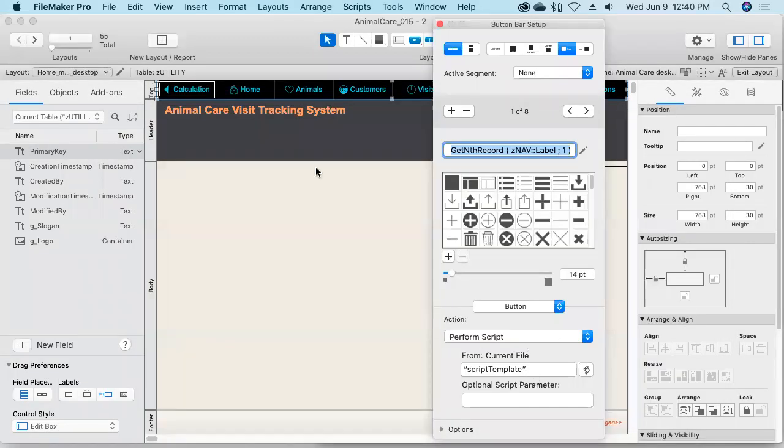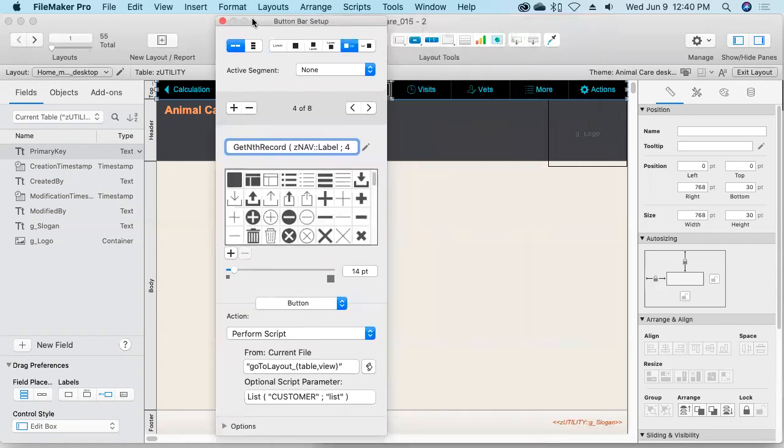And I'll worry about the scripts later. Let's move on to the next segment, and we'll replace that static value with our formula, but change this 1 to a 2 because this is the second button. So we'd want it to get its label from the second record in the nav table. And likewise on down the line. Third button pulls from the third record in the nav table. Fourth button pulls from the fourth record of the nav table.